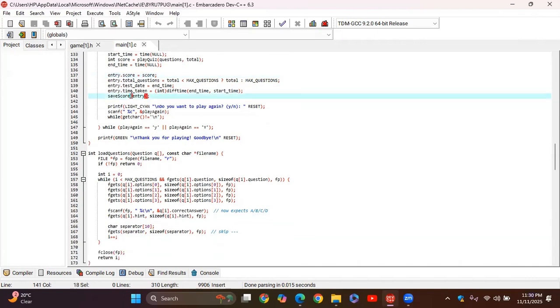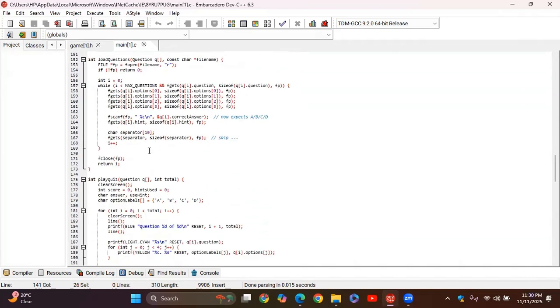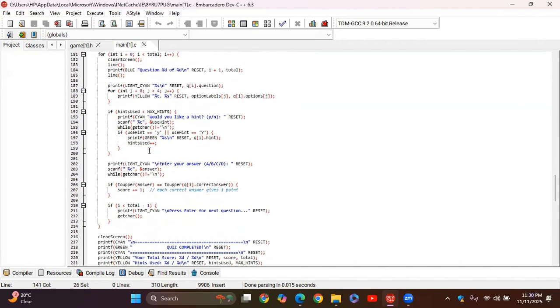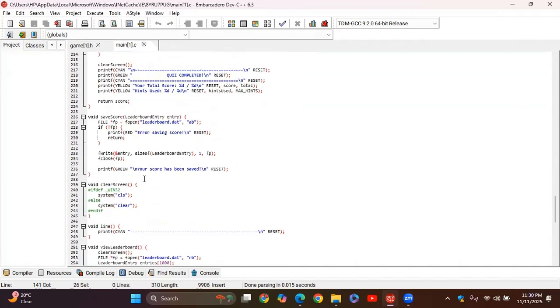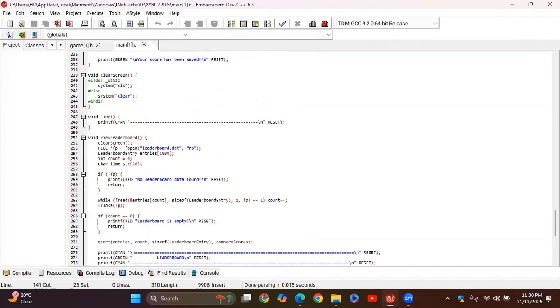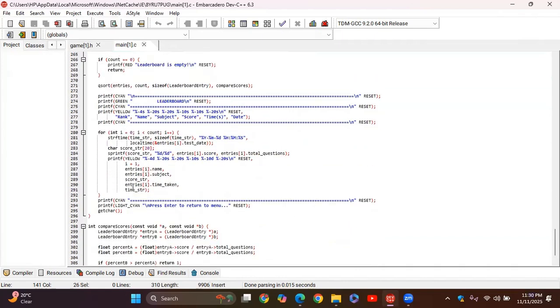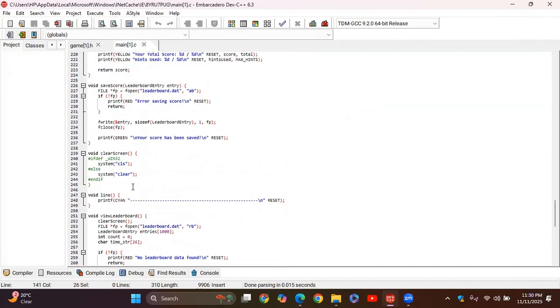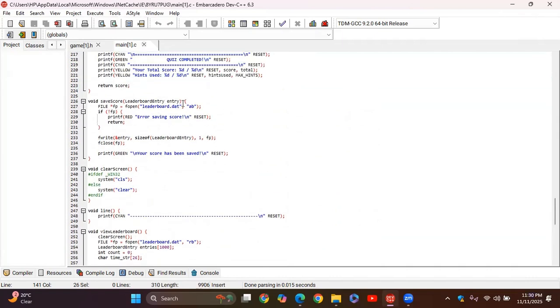And here we have another function called save score. This save score function, let's have a look at it as well. So this function is declared, the save score function is declared over here.